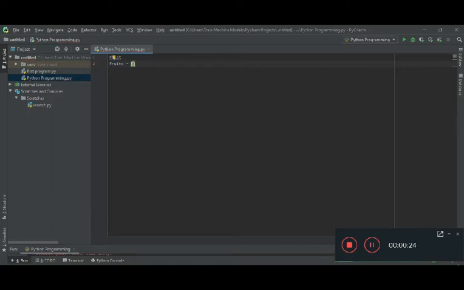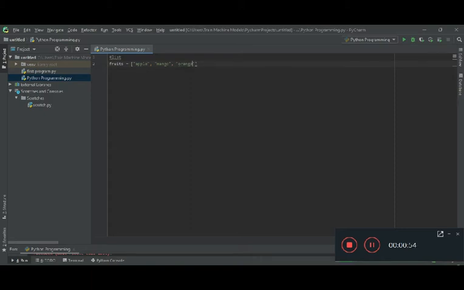When we are going to assign multiple items to a single variable, we always use square brackets, and we write the multiple items in the square brackets. Like apple, mango, and orange.